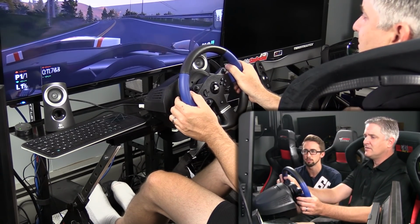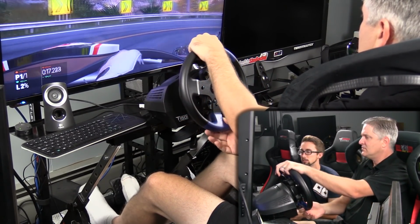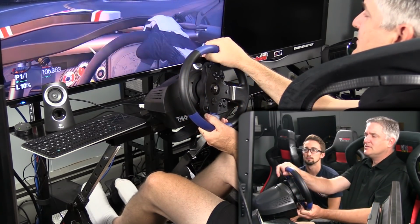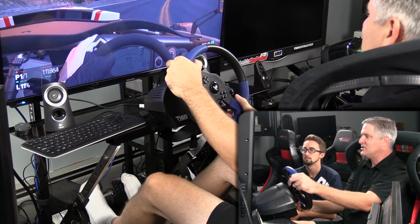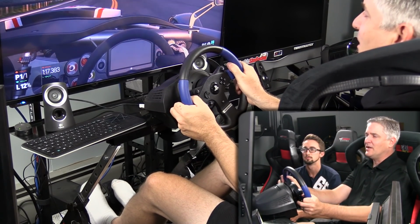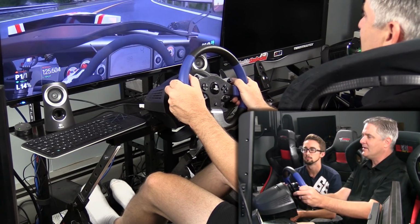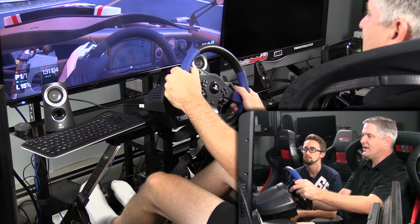Are you getting any wheel chatter? No. Well, that's good to hear, because a lot of times when you turn up that master scale on a gear-driven wheel, you'll start to get a lot of chatter. So overall this thing feels pretty good, again just out of the box without any adjustments. I can tell what the car's doing. I can tell I would like to adjust it to get some more out of it, but I think it feels pretty damn good.